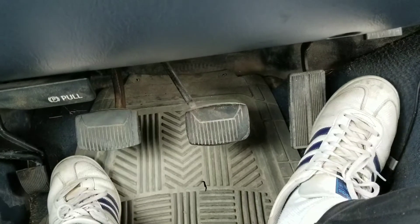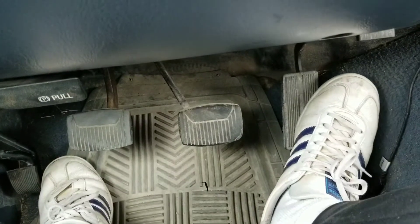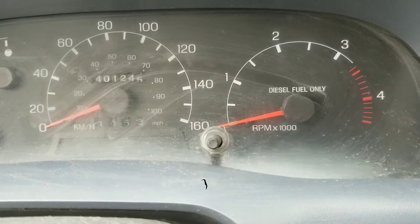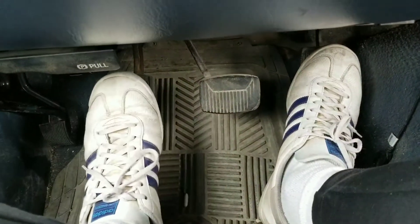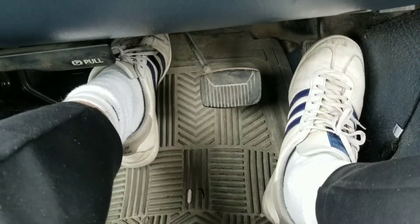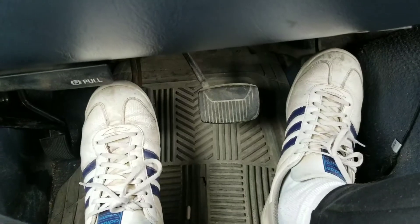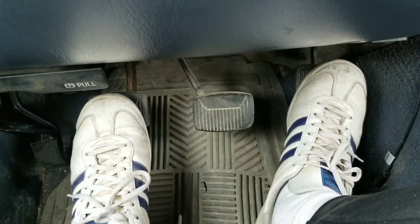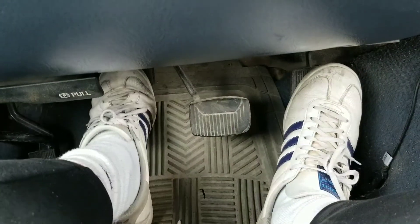So there are a few ways you can go about doing this. For beginners watching this, what you want to do is get on the gas a little bit first. I learned just to bring it up to 1500 RPM. It'll vary depending on the engine and the kind of car you have, but 1300 to 1500 are generally some pretty safe starting points. So you get up to that speed, push the clutch in, and go into whatever gear you're trying to get to — presumably first. To practice in a parking lot, push the gas, get to 1300-1500, push the clutch in, and push the stick into first gear.